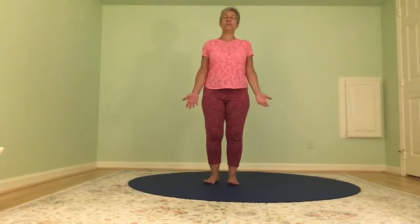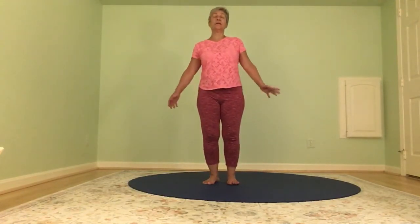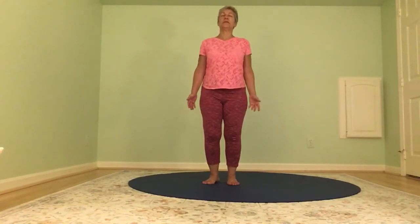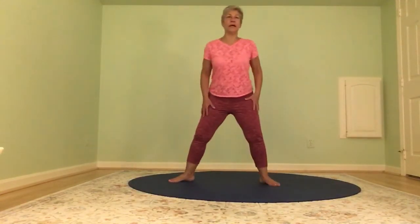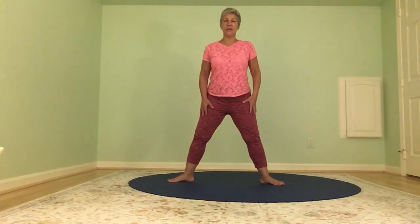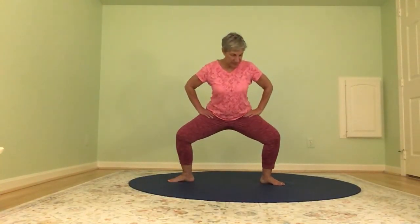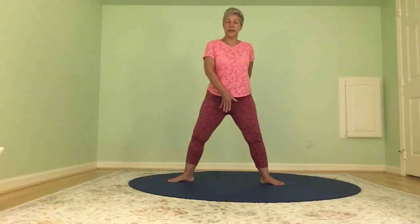Even though you might be nice and grounded here and equal standing, there's probably some movement happening to keep you centered, right? Okay, so now let's take the legs wide, toes out, and we're going to bring the hands to the hips and bend the knees up over the toes. We're sitting straight down in a plié, plié down.